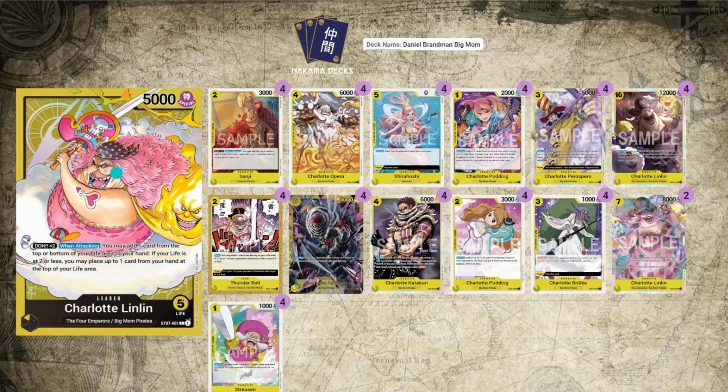You get to peek at the top card that you want to. Once you have 2 or less cards in your life, you can draw and then put something back in, but you're not exactly peeking at your life. With Katakuri you are, and it puts something at the top or bottom, so it helps out a lot with Linlin's ability. It's just a good combination, and it makes sense to me now why you want to run 4.